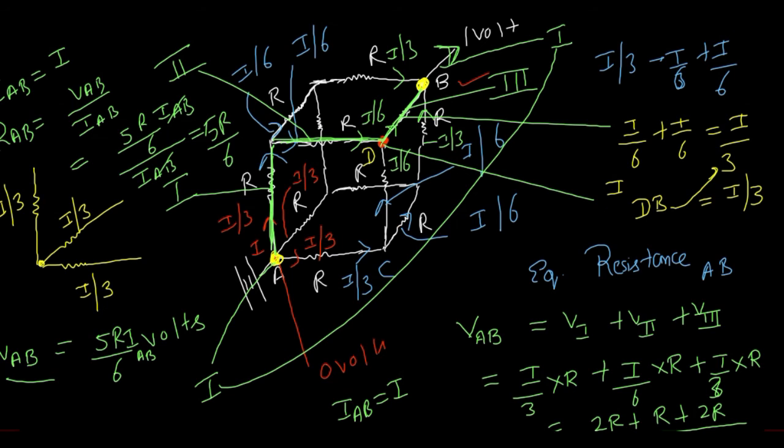I hope equivalent resistance as a topic is studied and assumed to be just series and parallel. It is, but beyond series and parallel, there is another concept pertaining to exploitation of symmetry of the circuit, where you split the current because you are able to immediately understand that the current will flow in a particular manner. So I hope this was useful to you, and I appreciate your time.